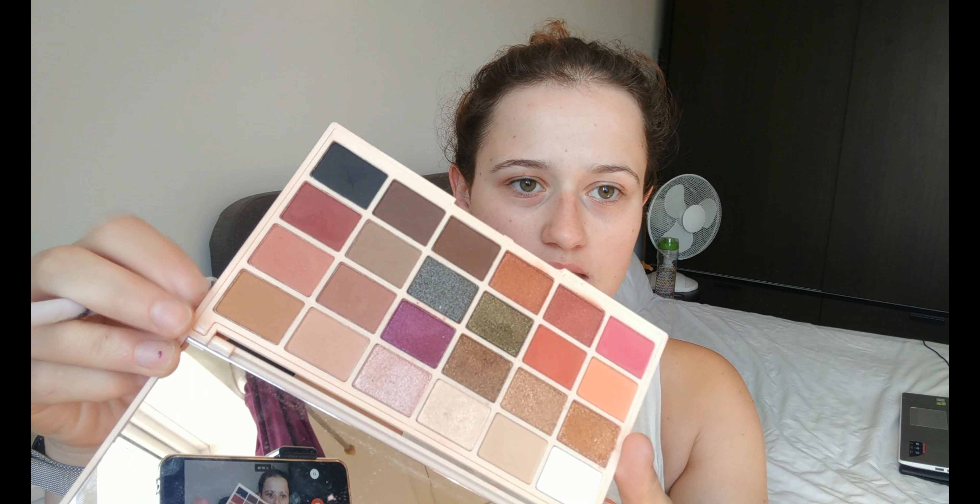First, I'm going to use the old palette because even though it has fewer colors, the other palette is brighter, so I want to start here and then try to match my other eye. First off, I'm going into Iced Tea and this is going in my crease. I just need to remember I'm not doing both eyes at the same time, which gets confusing. Now I'm going into Cup of Tea — this one here — again going in my crease, just building up the colors.